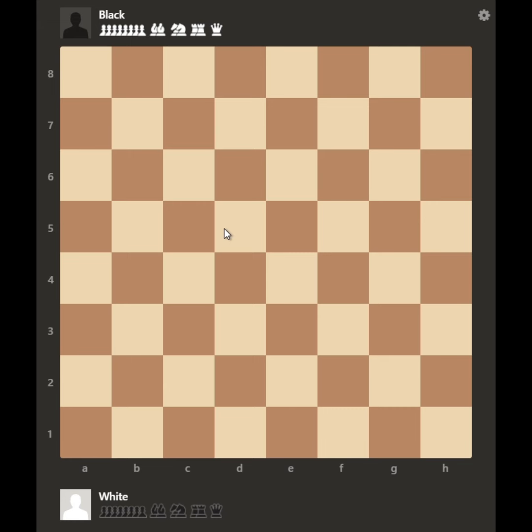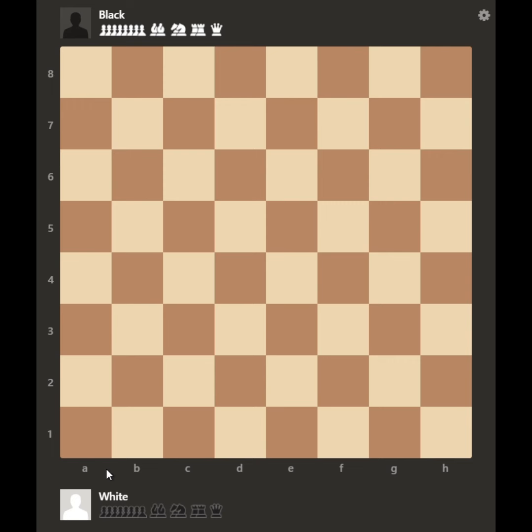Hi everyone. Today we will learn to master chess notations or coordinates. Many of us find difficulty in learning chess notations. Here I will explain a simple method to master chess notation or coordinates. I will start from the very basics, and if you know the basics you can skip the basics portion.